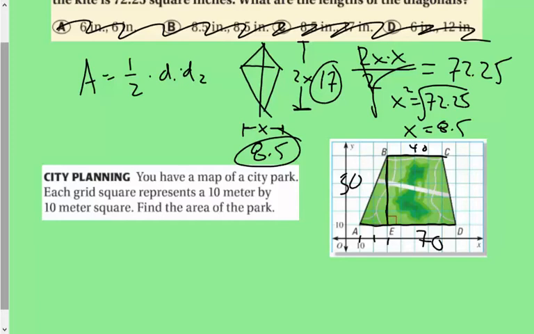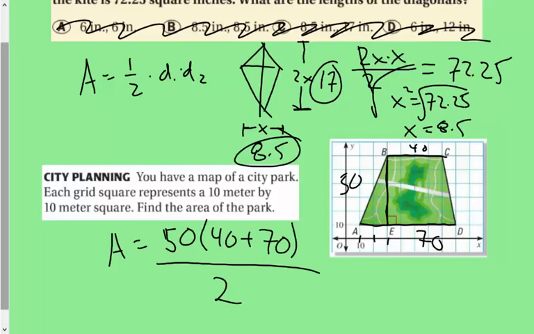So we could just apply the area of the trapezoid, the trapezoid area formula. So area equals base 1 plus base 2 times height divided by 2. So 50 is my height. 70 plus 40 is base 1 plus base 2, all divided by 2. That will be your area of your trapezoid.